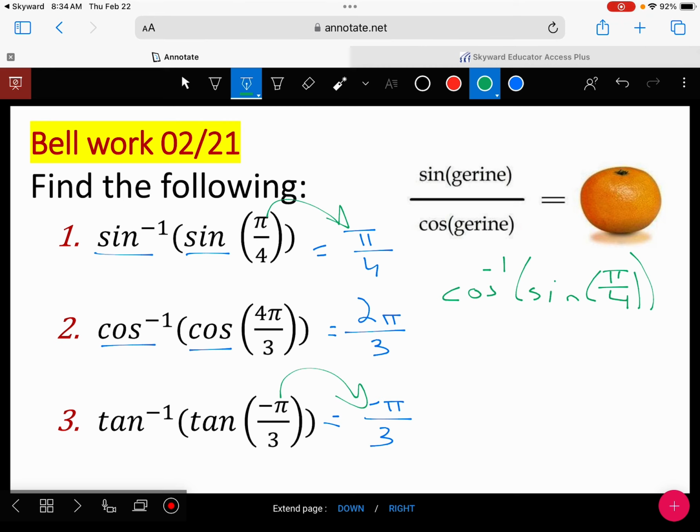Nod with me if that makes sense. They have to match up. Inverse sine and sine, they have to give us a pair. Inverse cosine, cosine. Inverse tangent, tangent. If that's true, then you just have to do one more quick check to see whether or not our shortcut applies. And that quick check is just identifying what quadrant our input is in. If that quadrant matches up with our domain restriction for the inverse of that function, and I know that's wordy, but you just saw what that means, then we can use the shortcut.